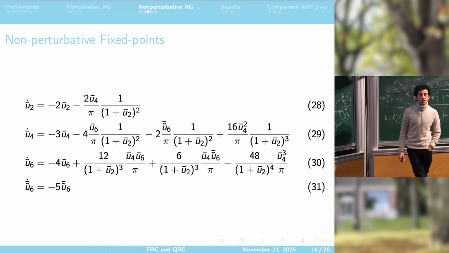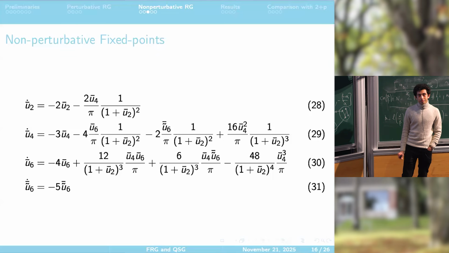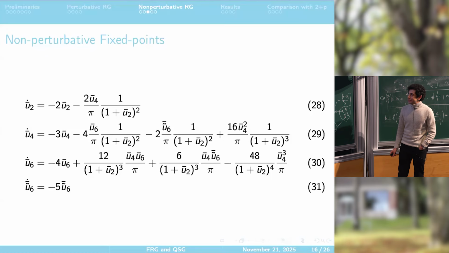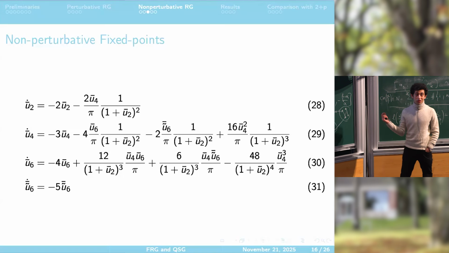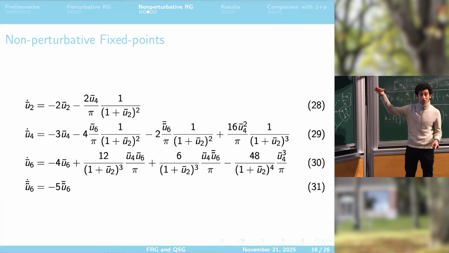Can you have more vertices in this type of diagram? Before, in the perturbative case, you had two vertices connected. Now you have three. So you have four and more if you do not restrict yourself to the small coupling limit? No. You can try, but you can't construct anything beyond that, because you only connect. If I add another 4-point interaction, then I would get something that contributes to U8, not U6.